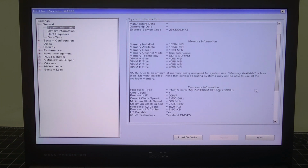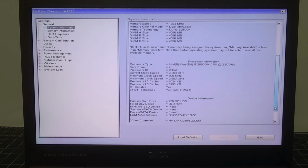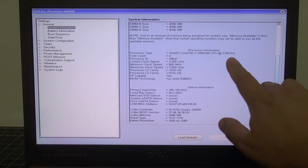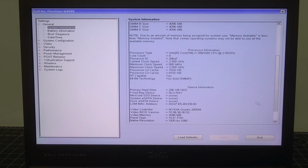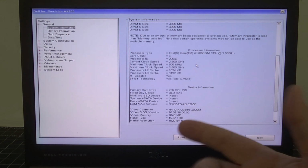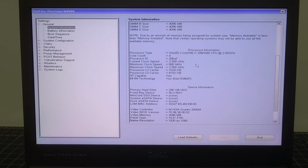All right, processor information. We have an Intel Core i7 2860QM, so quad core, and it runs at 2.5 gigahertz. So definitely not a slouch. And when you think about it, back in 2011 having that, that's just absolutely awesome.